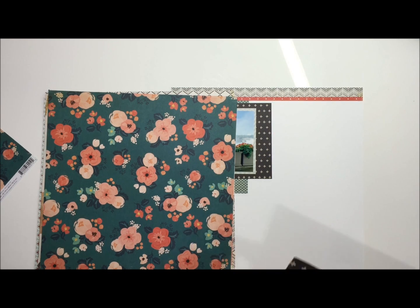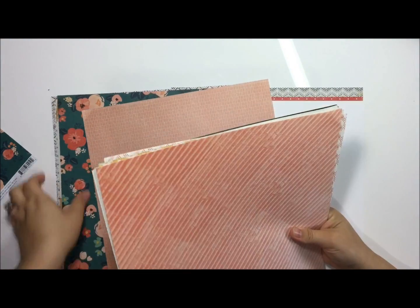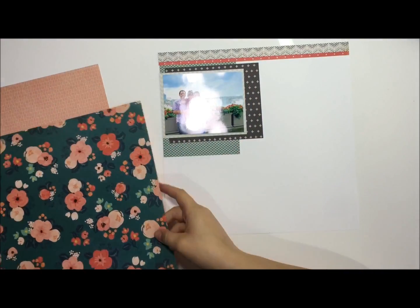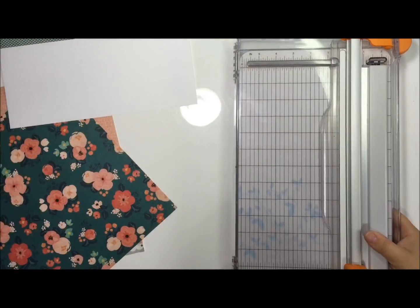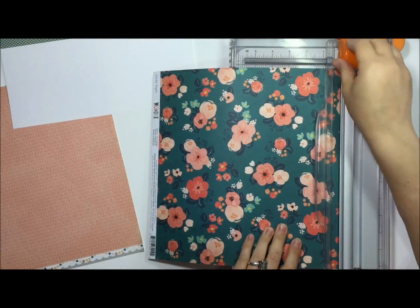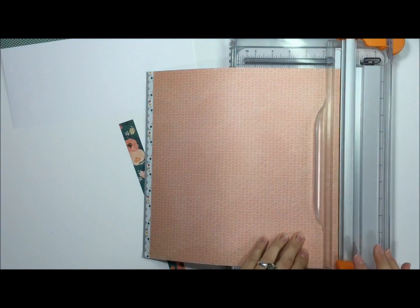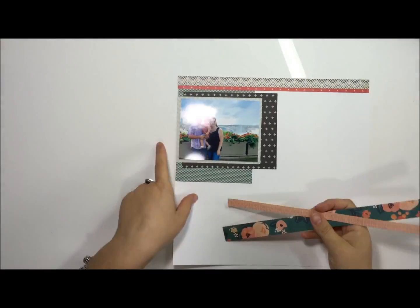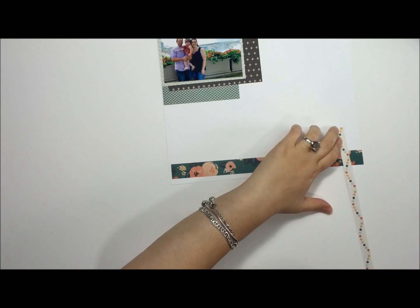So now I'm going to go through more of the 12x12 papers, and I'm looking to pull more of the coral and the teal. I decide on these two. I'm just going to cut a couple more strips, and those go at the bottom and they mirror the top edges. And this floral paper is so stinking pretty. I'm glad I got two of them. I'm loving this collection.